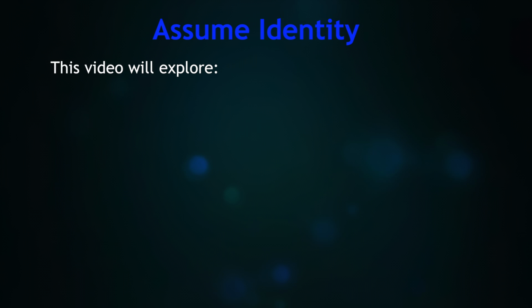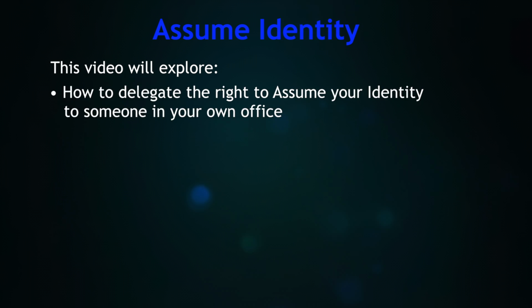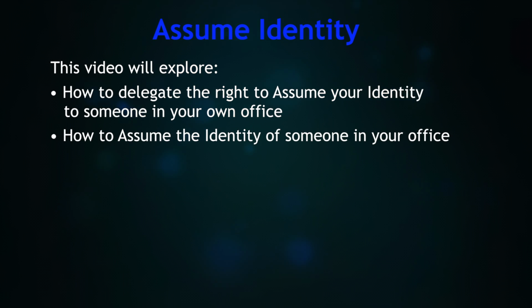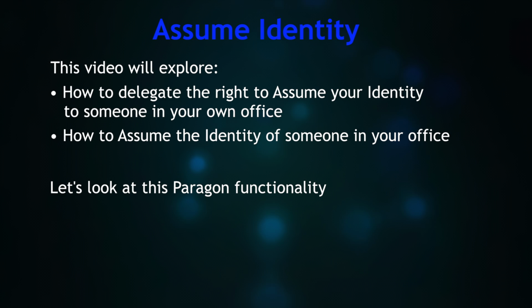Hello everyone, this video focuses on Assume Identity. During this video we're going to explore how you delegate the right to someone to assume your identity that's in your own office. We're also going to see how to assume the identity of someone in your office that has granted you the privilege to assume their identity. Let's take a look at this functionality.